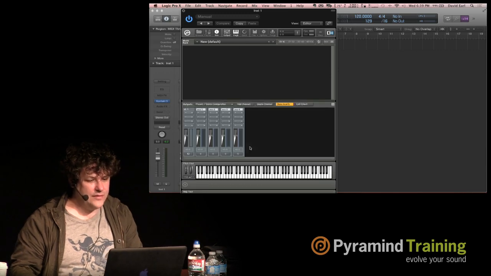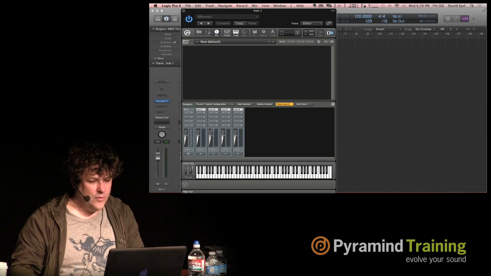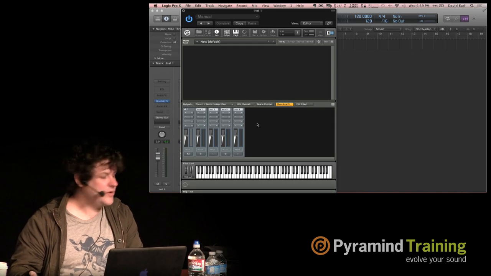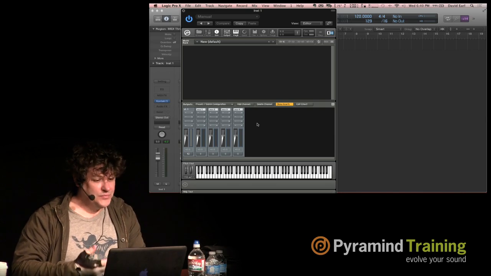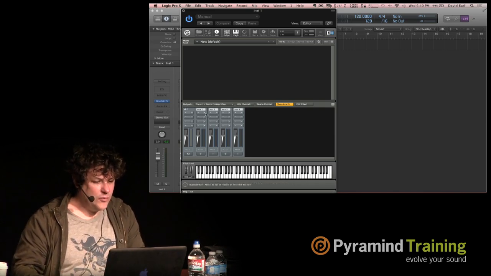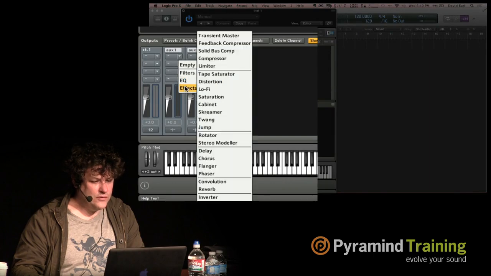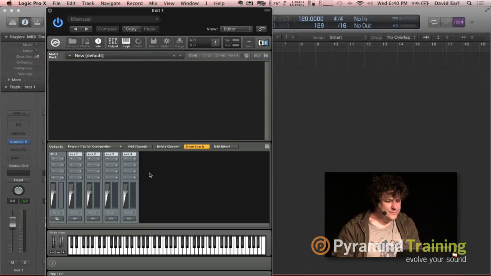Our output section, now this is kind of important actually, because what a lot of people don't realize is that they can create stereo channel strips and auxiliaries in Contact just like they would in Pro Tools or Logic or anything else. It's got a full-blown mixer built into it. That's really powerful. You can actually come onto any one of these and pop in filters or EQs or effects. So we're going to talk a little bit later about how you set up specific channel strips in here to match your DAW and match your workflow.